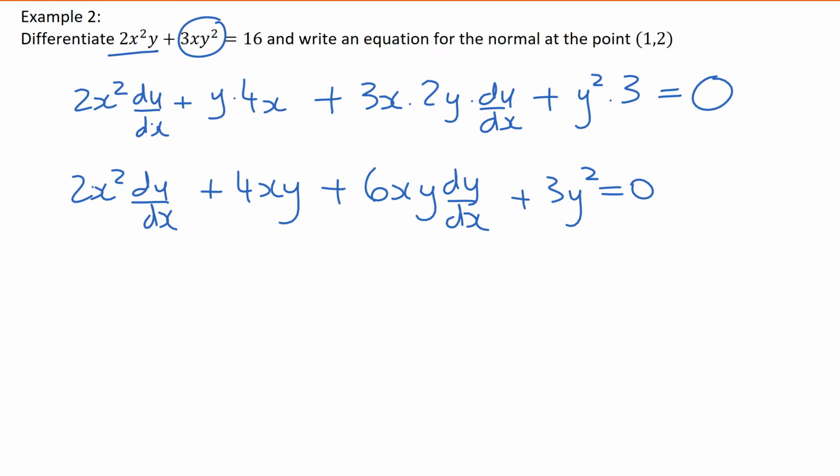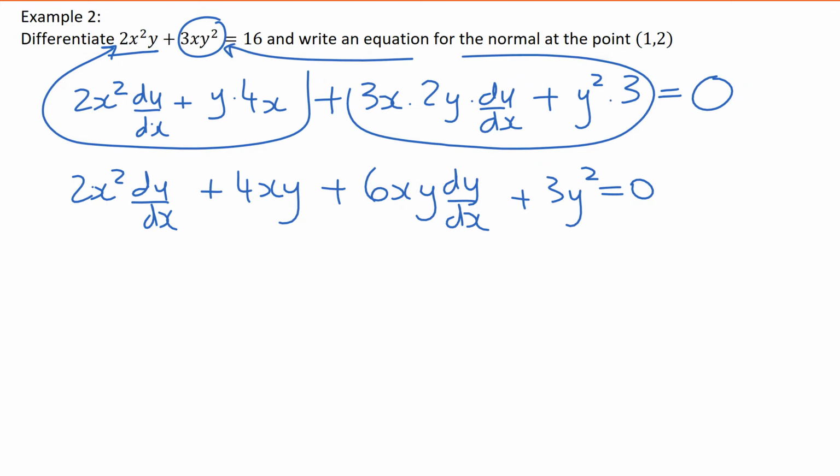Have I done something wrong? No? What's that, sorry? Where are all the additions coming from? The product rule. That part there is the product rule for that. This part here should be the product rule for that one there, differentiating that and that. Yeah, because it's two different ones, so it's plus in the middle. Okay.